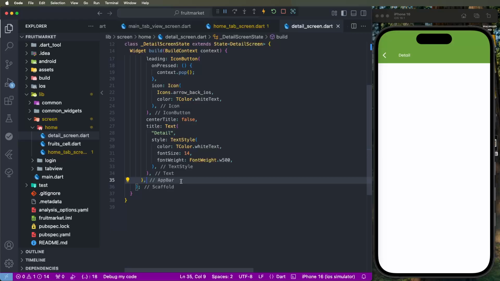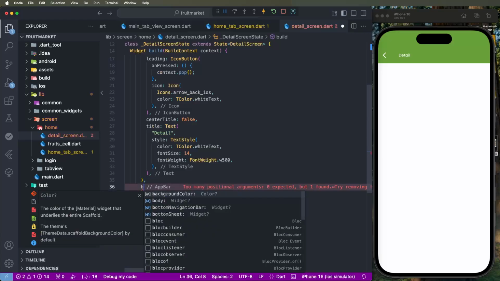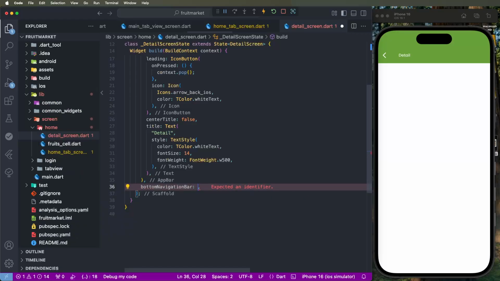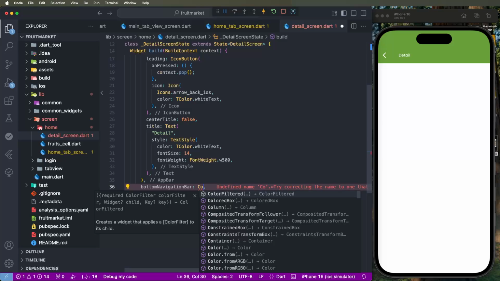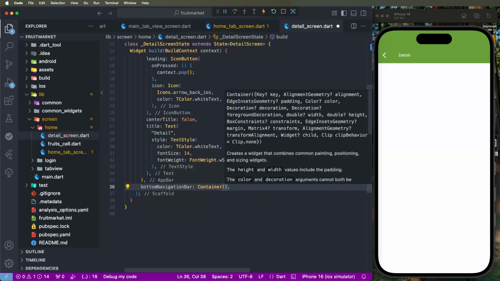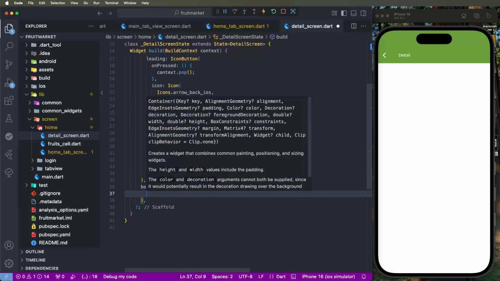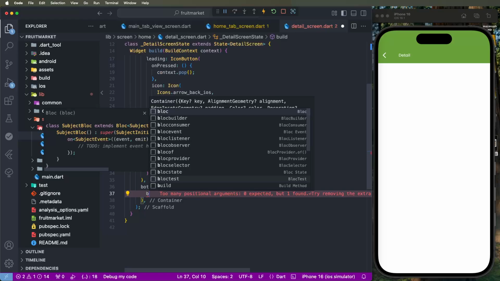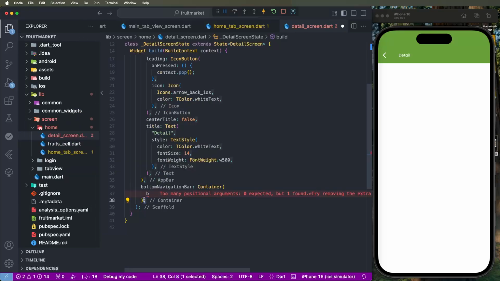Now in the scaffold, set the bottom navigation bar, and set a container. We need to create a row, that is good.